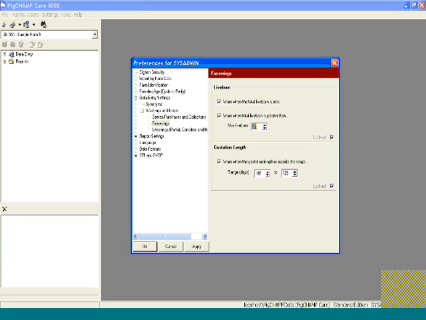In the gestation length section, click on the checkbox in front of Warn when the gestation length is outside the range, removing the checkmark from the box if you do not want the program to warn you when you farrow outside of the specified gestation length.